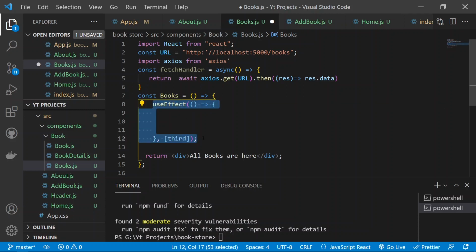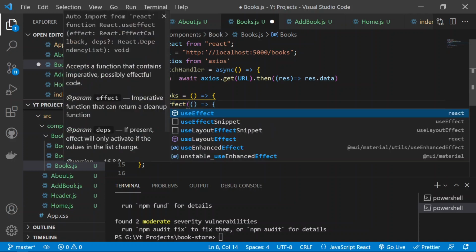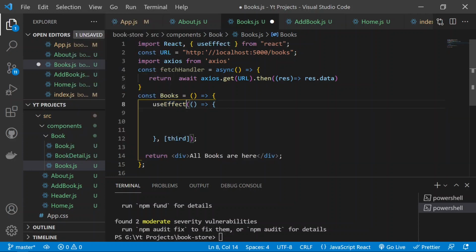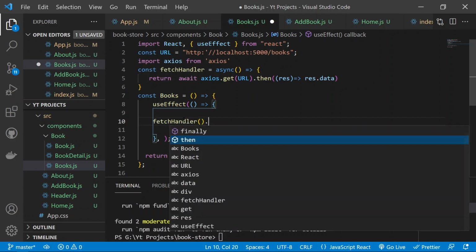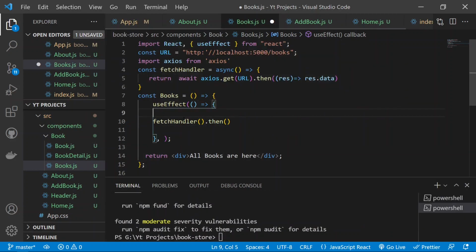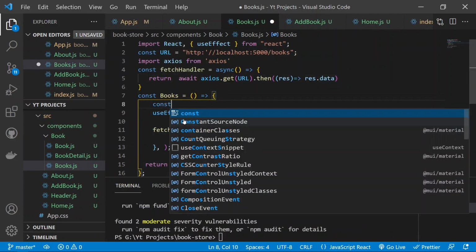So this will run once after the component is loaded if we do not provide any value in the array. But if we provide a value to the array, and if the value inside the array changes, it will rerun this useEffect function, and it will render the whole page into the browser. So this is the use of useEffect, and it is good for the asynchronous tasks that we have there. Like we are now fetching the request from the fetch handler, so it is an advantage with that. Then we can call the fetchHandler, and .then it will give us the data, and to store the data we can use useState from React.